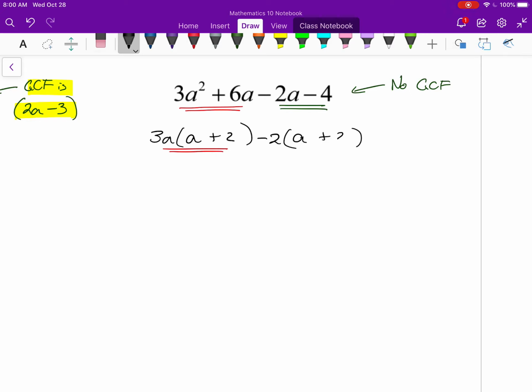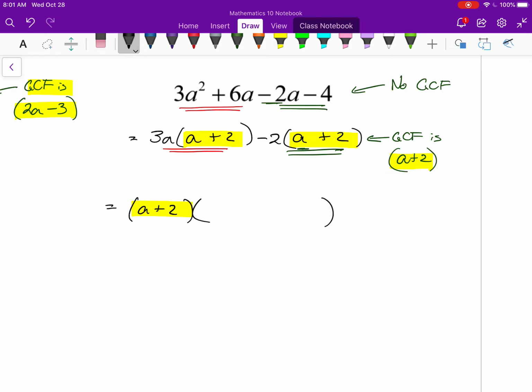I have a plus 2. So again, notice right here, if you focus on this, if you divide everything by negative 2, a negative divided by negative is a positive. A negative 4 divided by negative 2 is positive 2. Again, this is the hardest example of the day. At this point, though, I now have a question very similar to before. Now I've created the greatest common factor by grouping what I had originally into pairs. And so now there is a GCF. Now the GCF I can see is a plus 2 once I do that. And so like before, I want to pull that factor out and write it first. I don't have to write it first, but we always kind of do.